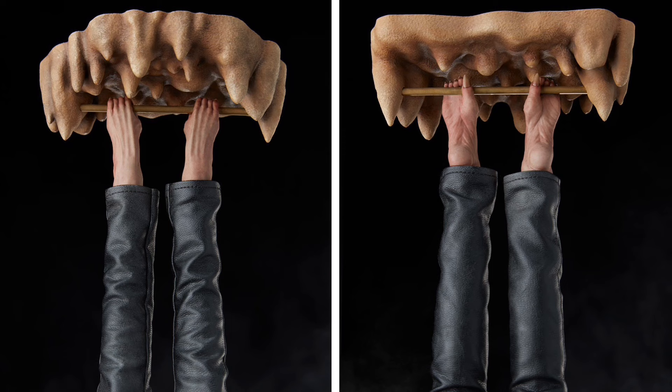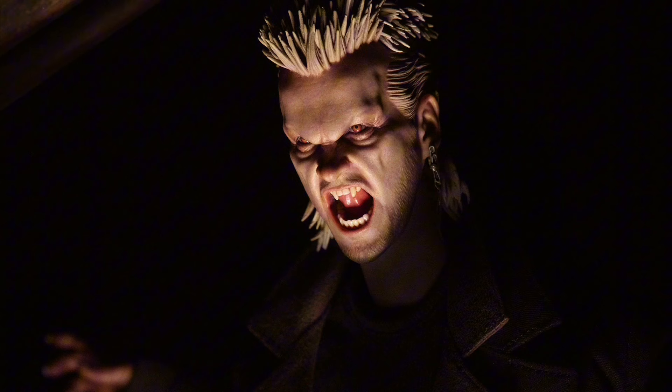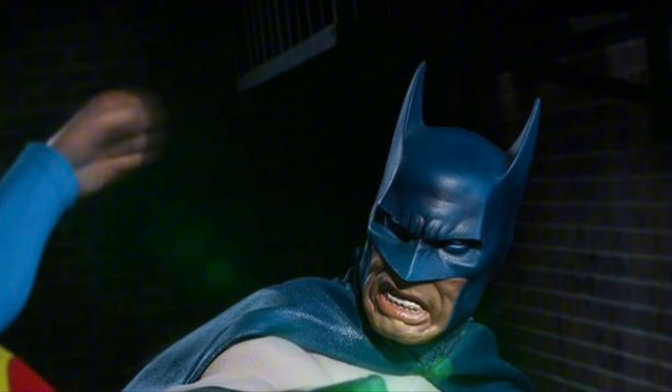The hanging upside-down option is really cool — I'm totally digging on this figure. I think NECA made one recently and there are also a couple of customs out there which were extremely expensive. I'm totally loving this figure. $285 is not a bad price, and Sideshow Collectibles can make some really cool figures when they're not busy making superheroes with funky mush-mouths. I don't know what they're thinking with those, but yeah.